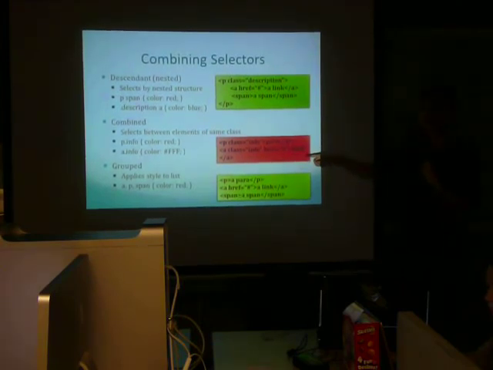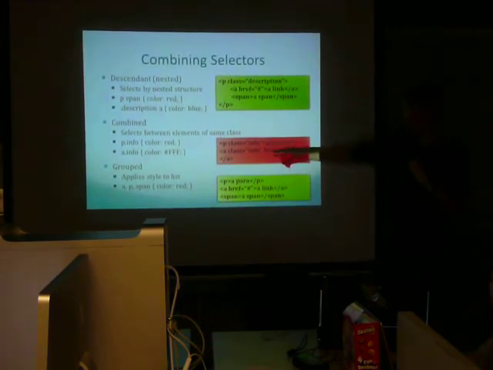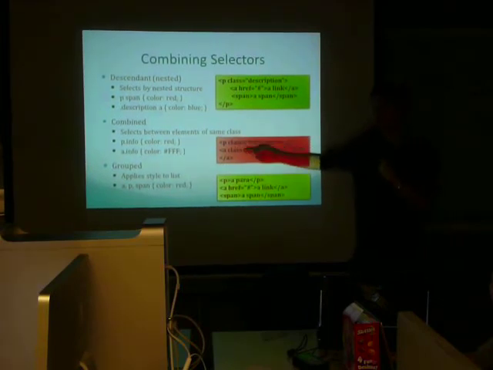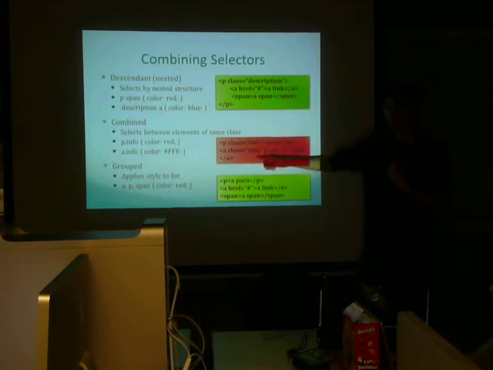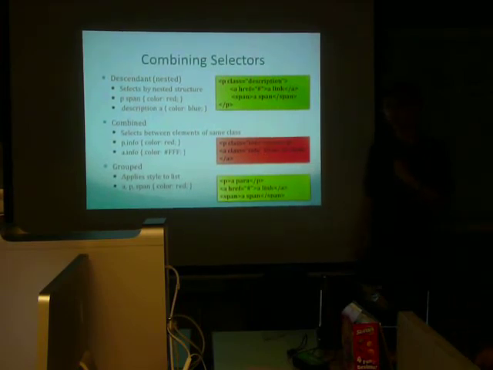What do you mean something can't be two elements? You can't have this be a P element and an A element. This is only a P element. Oh yeah, which is then the actual element. You mean you can't put P A class equals? Yeah, you can't put P A class equals, because that would mean the element P A.